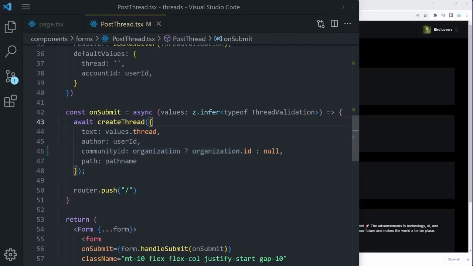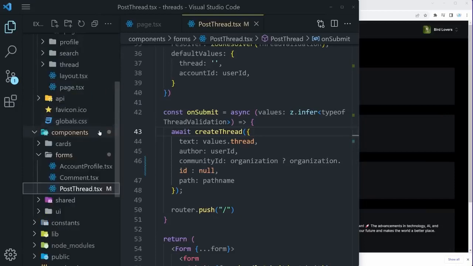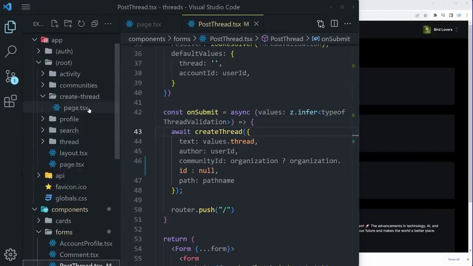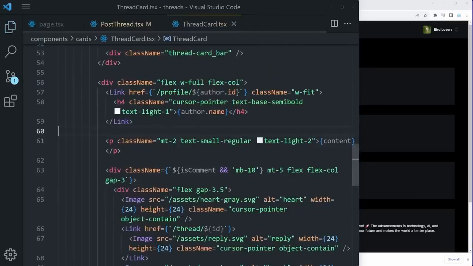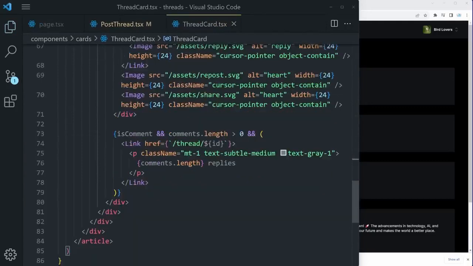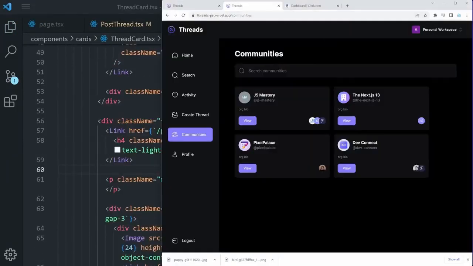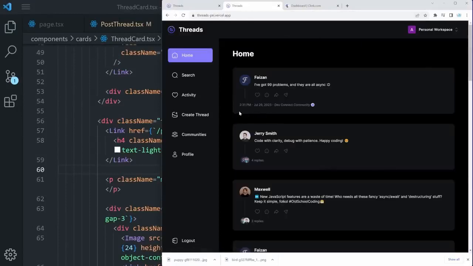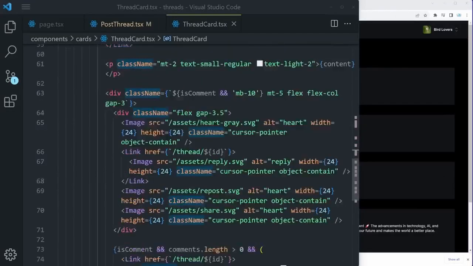But then on our actual thread card, how do we know if it is an organization? Did we implement that logic to be able to see that yet or not? Well, let's find out. Let's go to cards and let's go to the thread card. Here, we're nowhere mentioning the organization. So let's add the part that's going to say this. It should say the time, date, as well as the name of the community. So let's add it right here. That's going to be below comments.